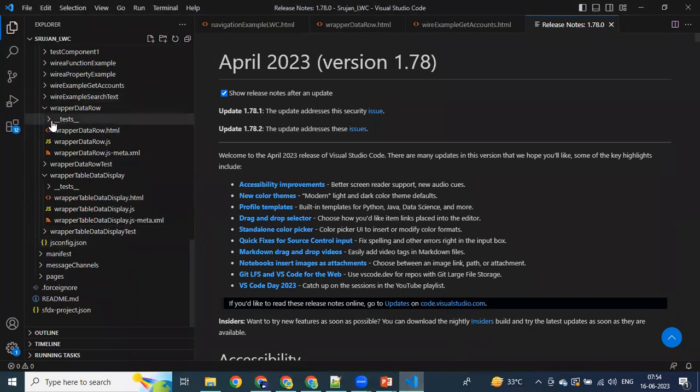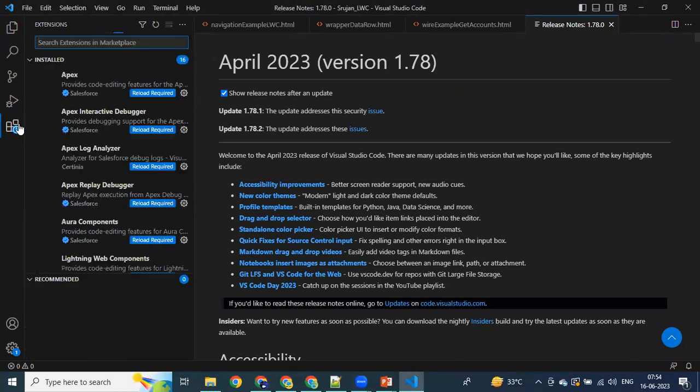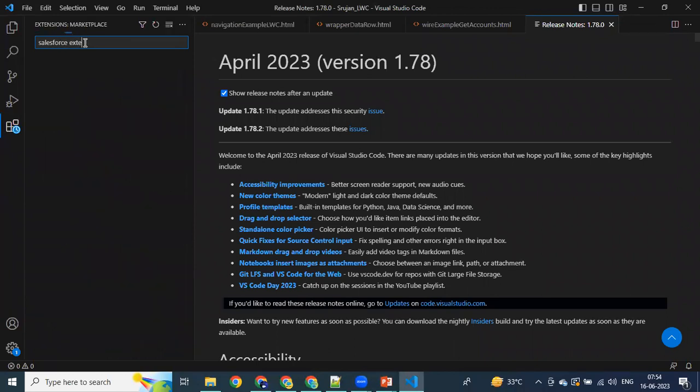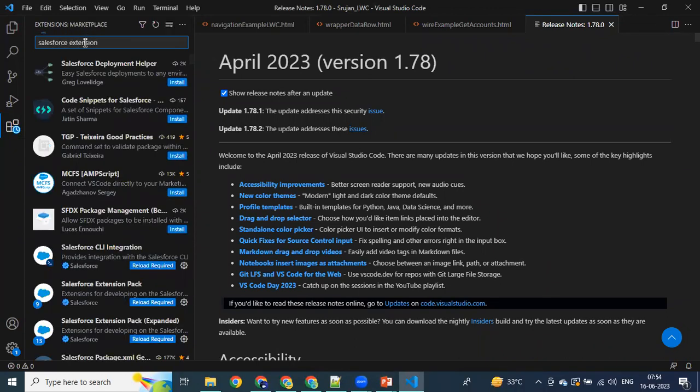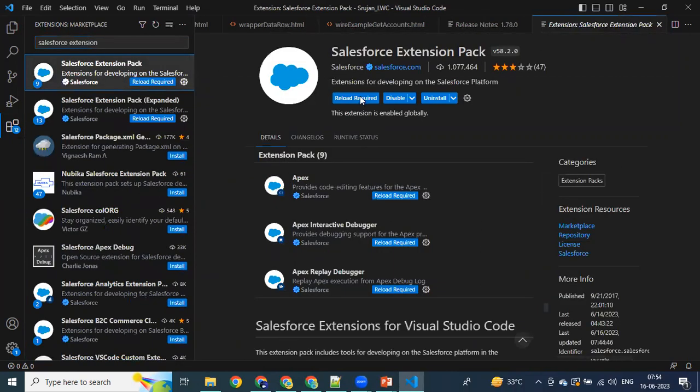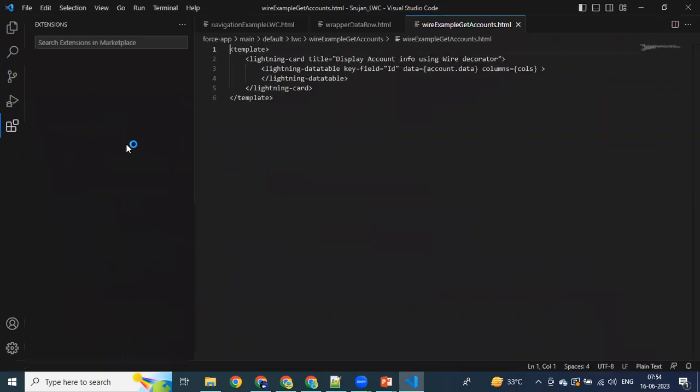If you want to work with Visual Studio Code on a Salesforce account, you have to install an extension. It is the Salesforce Extension Pack. You have to install this extension to work on Salesforce.